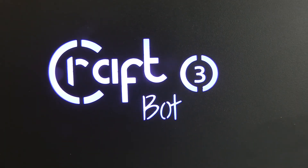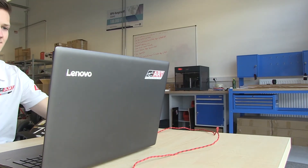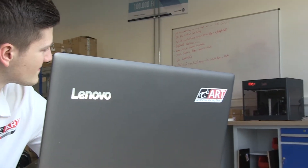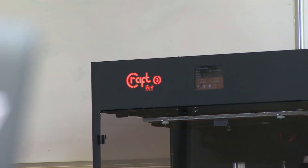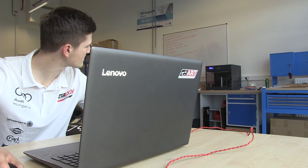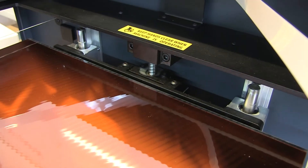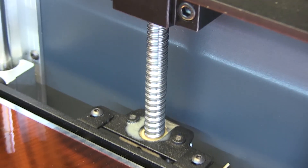A great feature of Kraftwatt 3 we haven't talked about yet is the LED status indicator, which at first glance might seem like a gimmick, but it's more useful than you would think. Usually Balazs is busy working all the time, and now he can just glance over his shoulder to check on the status of the printer or the object it's printing. The Z-axis has also got a much better ball screw setup, which creates a brand new level of precision.